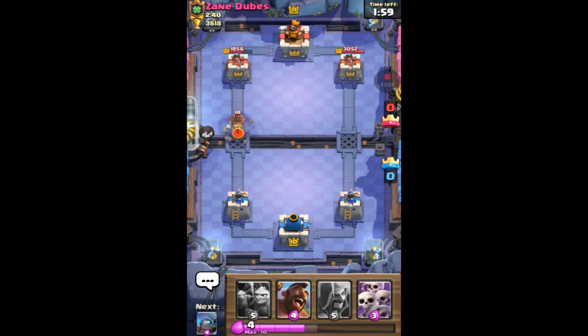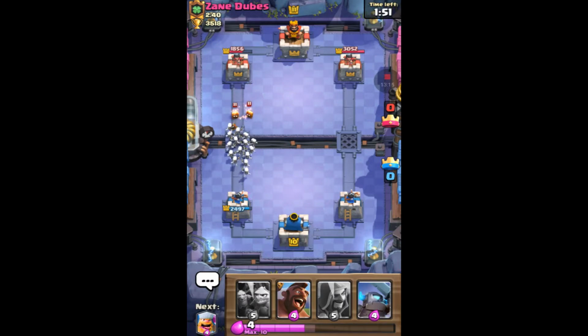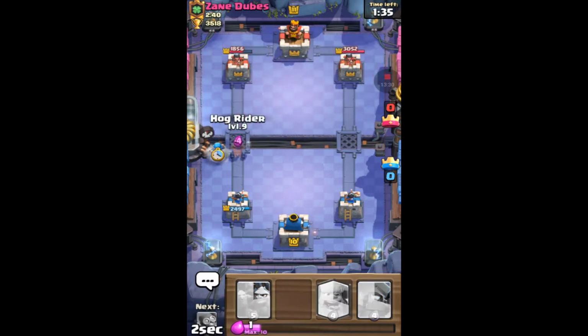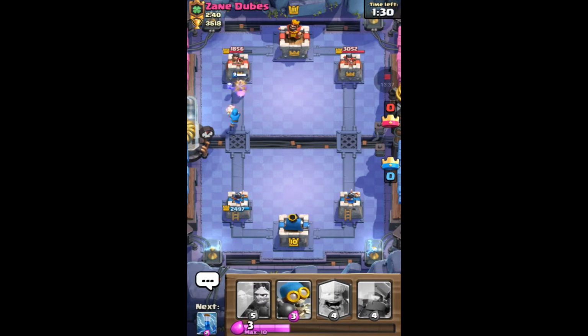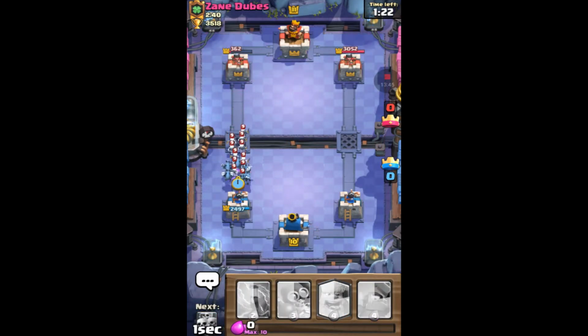Though I am resisting him. So he brings that in. We're just gonna wait. I'm gonna get my elixir up. And then we are gonna go straight at him. Hopefully, he won't be too feisty. And he's too feisty.